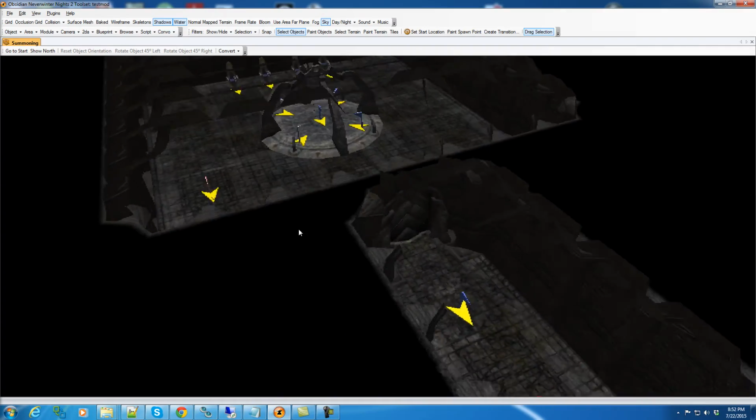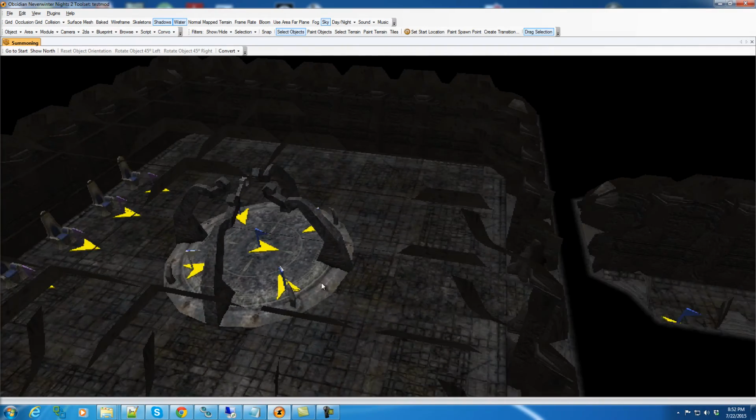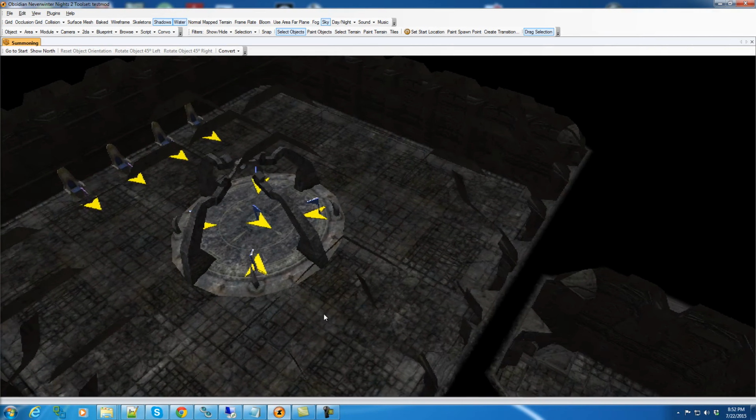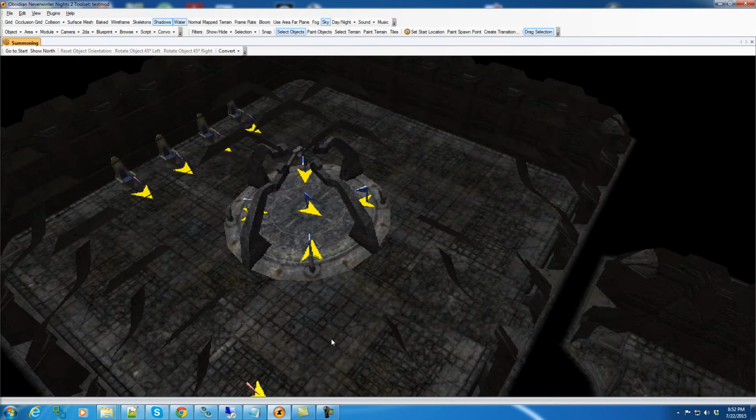So at this point, the quest itself is implemented. We just need to use the SE plugin to do all of the other things that we want to have happen. The first thing we're going to need for the special effects is a Mr. SE man, a special effects manager. And again, all he has to have is a unique tag. So I'm just going to give him a unique tag. And he's the guy that's going to manage our special effects.